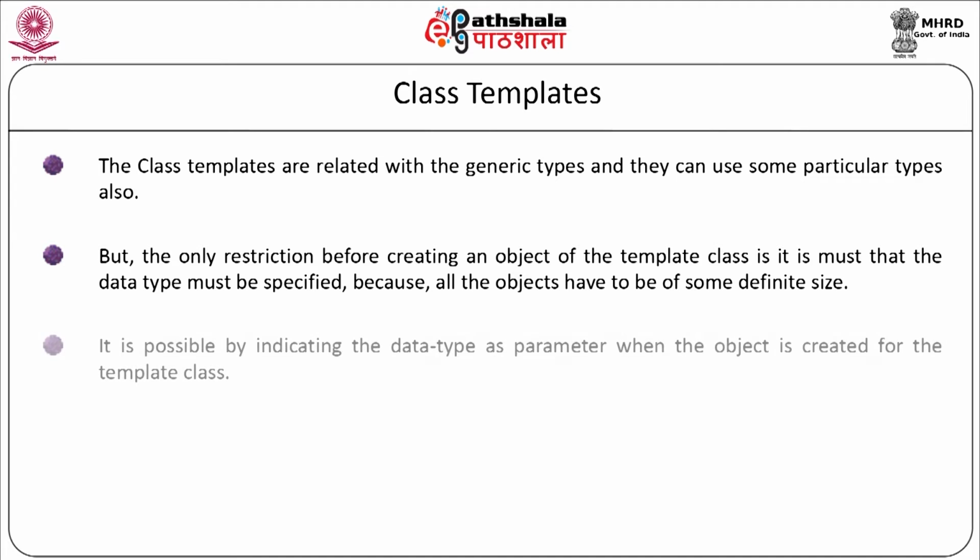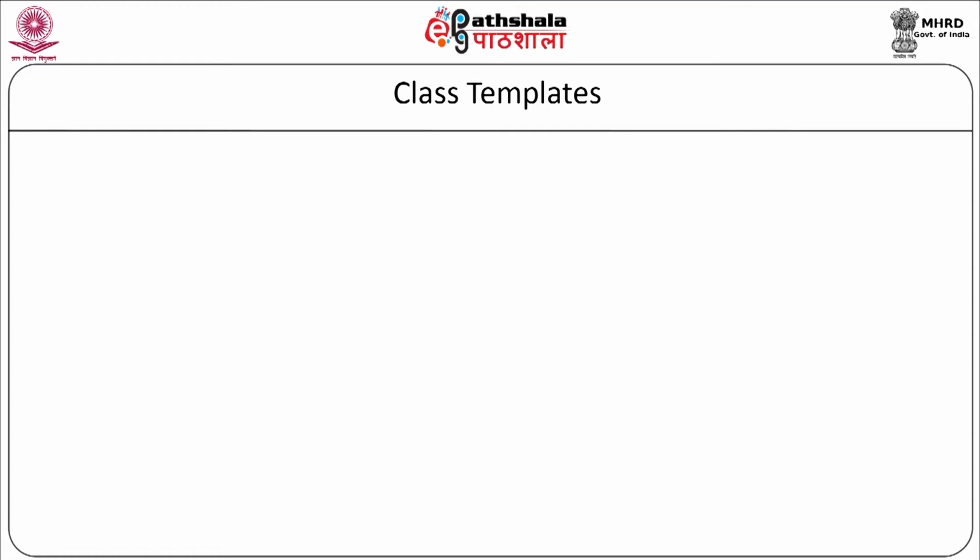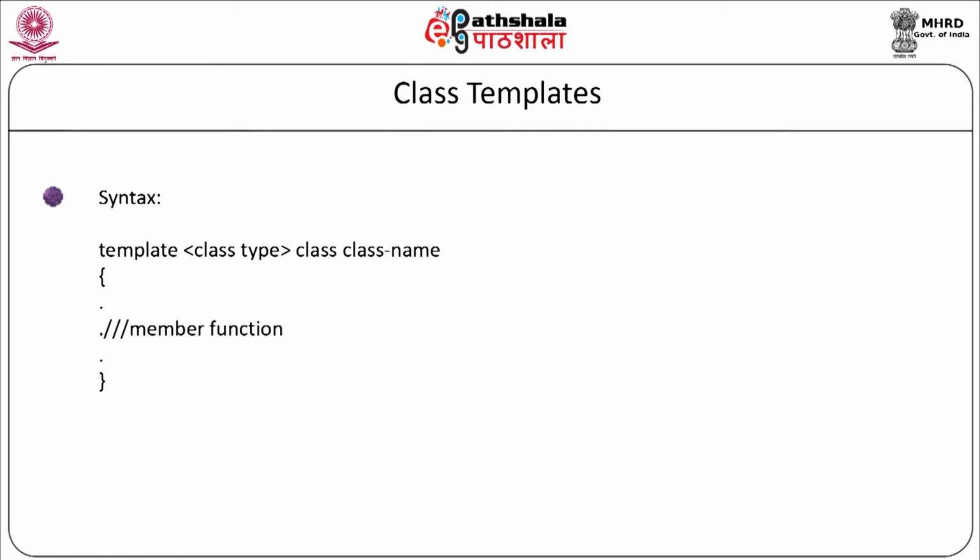It is possible by indicating the data type as a parameter when the object is created for the template class. A class template describes a family of classes. Now let us see the syntax of the class template. It will be: template, in brackets the class type, class, class name, opening braces, the member functions and data members of the class, and closing of the class.